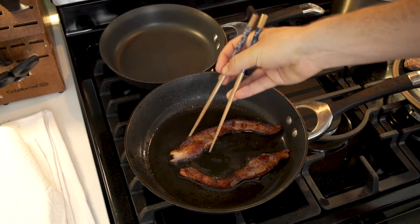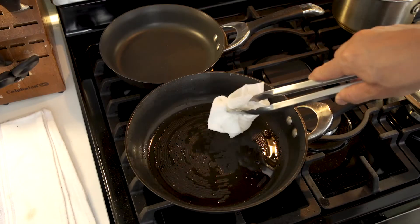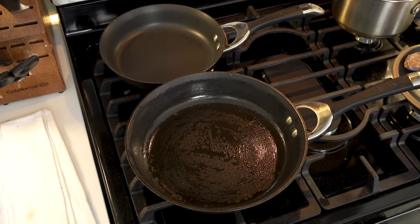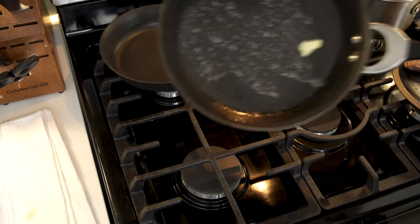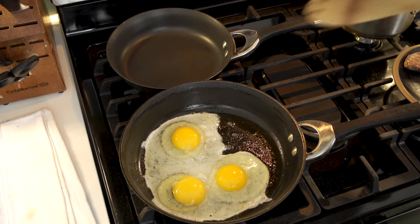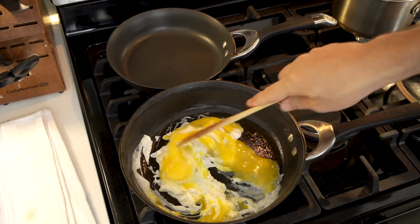A few things smell like breakfast as much as bacon. I want this to be pretty crispy. We're looking just perfect right there — rendered a lot of that fat out. I want to save some of the fat that's in this pan. We don't have to make it spotless, but we don't want to waste all that flavor we've built up. I'm going to add just a touch of butter and three eggs. I don't like to scramble them ahead of time — I just like to do it in the pan, just kind of make it more rustic that way. This is going to go by real quickly.